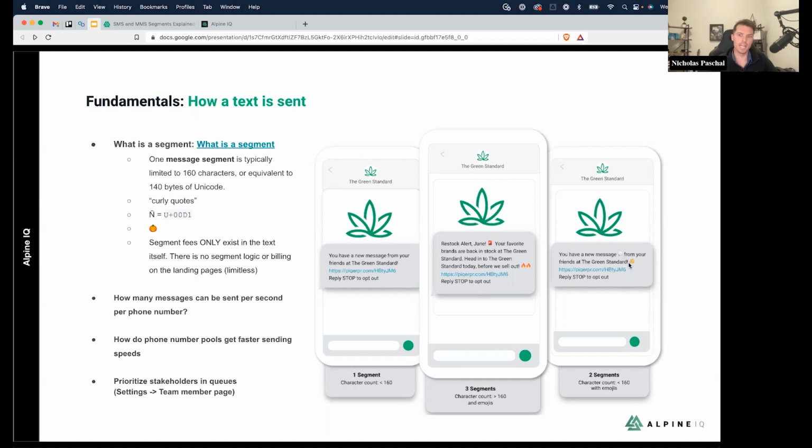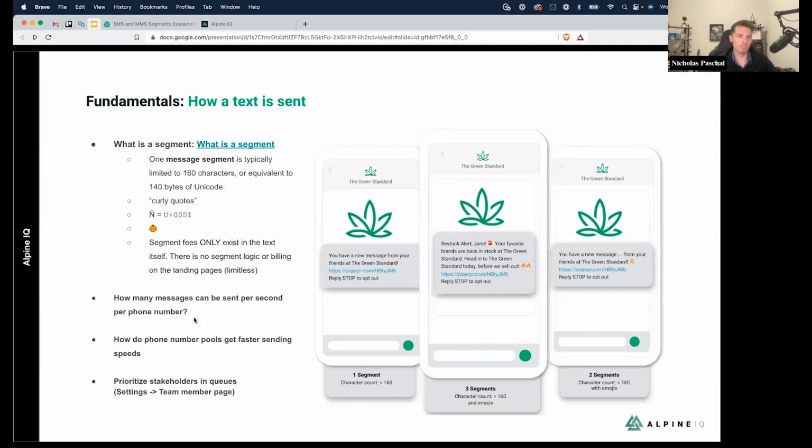It's because it has the emojis, but it's the same length essentially as this. Another thing to be aware of is these special characters, like the N or these curly quotes here, are actually much longer than regular quotes. So to the telecom providers, you can double or triple your bill by using the wrong quotes. We have some safety mechanisms built into our system where the wrong quote might get swapped, but obviously there's hundreds of characters. Not all of that is covered. So make sure you use things wisely.